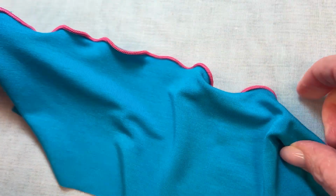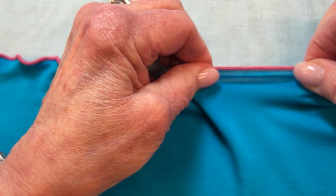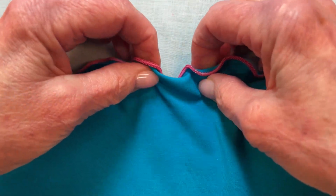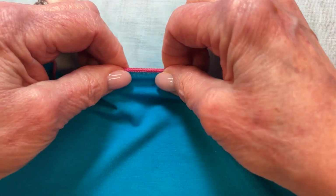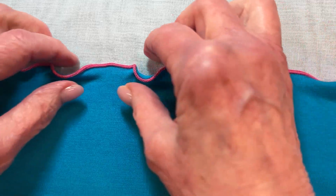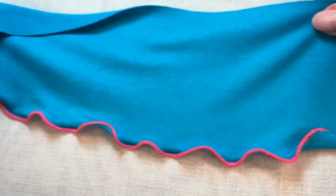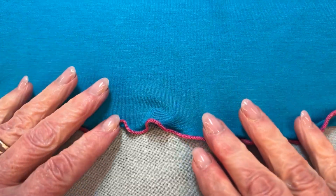And you can be pretty aggressive and assertive with pulling on it. And if your lettuce edge isn't quite as ruffly as you want the first time, if you're a little bit timid, maybe doing that the first time, go back just like this and give it another pull. Just like that. Look how pretty that is. It's just such a nice edge. Let me turn it around so we'll pretend that it's a hem on something. There you have that lettuce edge.